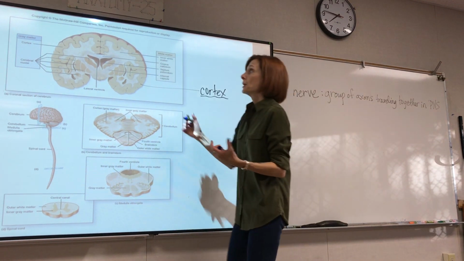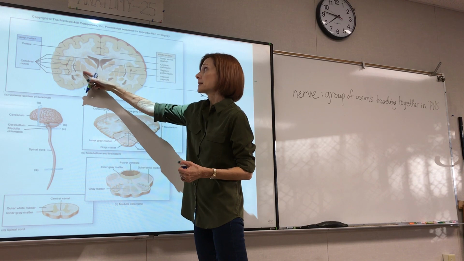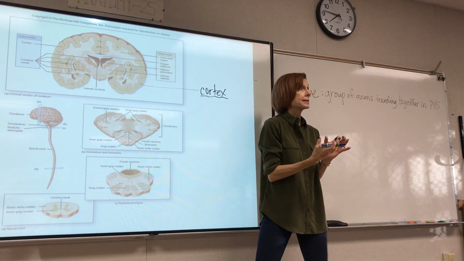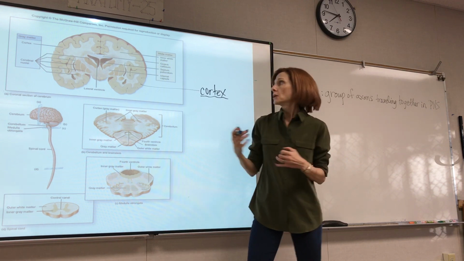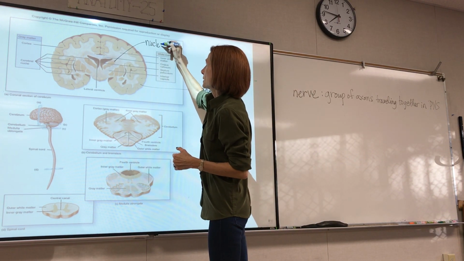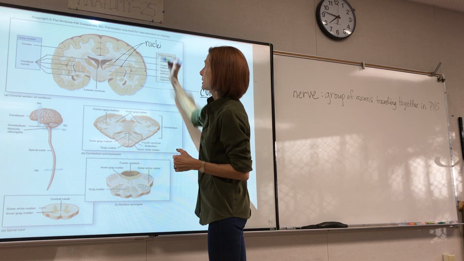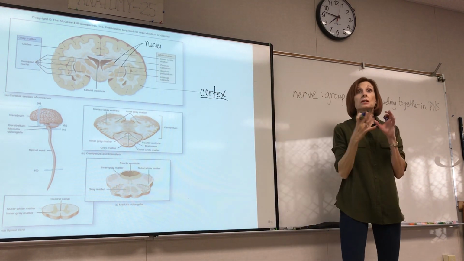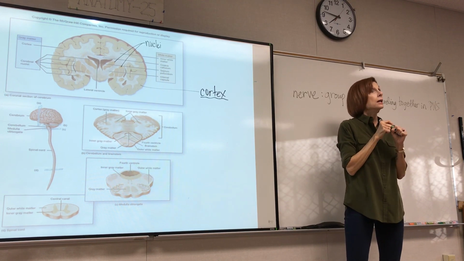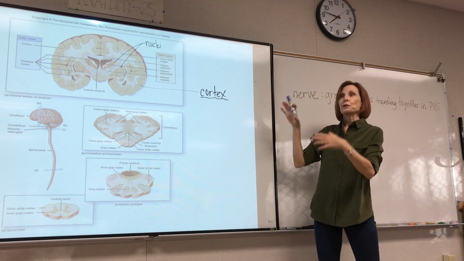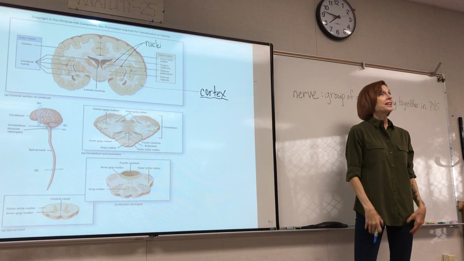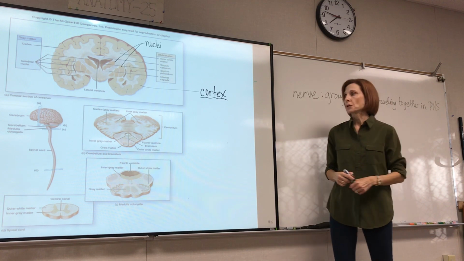So it is gray matter. These areas here are also gray matter because it's a bunch of neuron cell bodies. These are actually nuclei, okay? So we just talked about the term nucleus, right? Nuclei is plural, as you guys know. So these would be just clusters of neuron cell bodies, okay? Now, of course, they all have their own specific names, but they are nuclei. They're groups of neuron cell bodies.